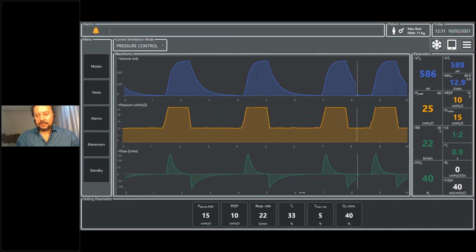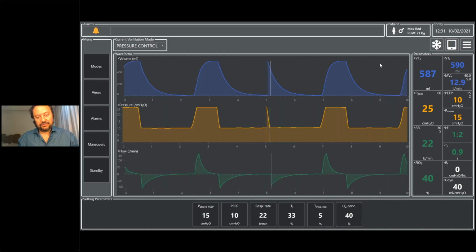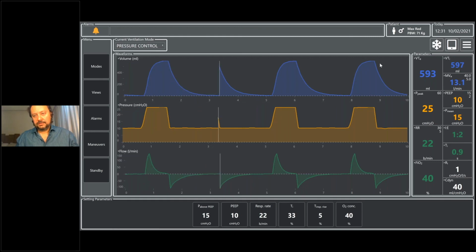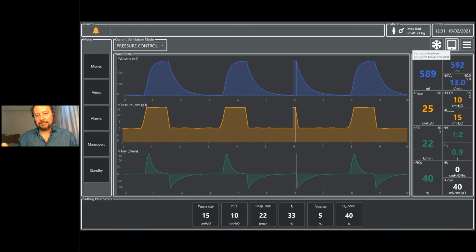So that brings us to the end of the demo. Of course, you can record the sessions and use them for debriefing after you finish. And this is also a great added value. You can record the exact screen with every setting that you changed, and use it for examination and debriefing or for your educational sessions.